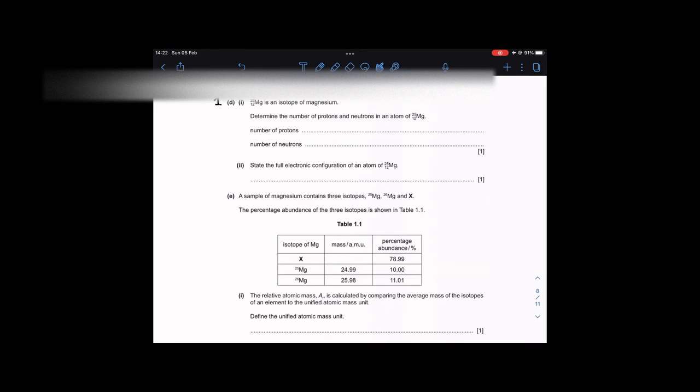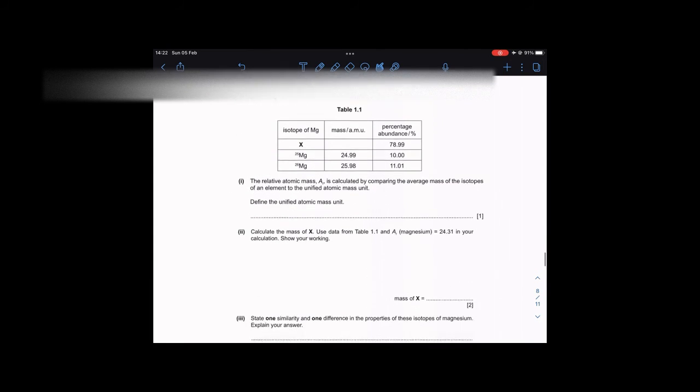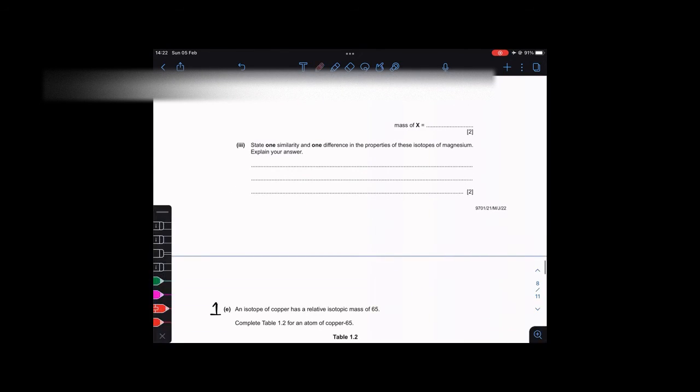You may realize that there are some questions that I haven't discussed, about electronic configuration. I would like you to check my next video, where I'll be explaining the electronic configuration of certain elements. For every worksheet I include where I took the question. So this is 9701, that's the syllabus code.